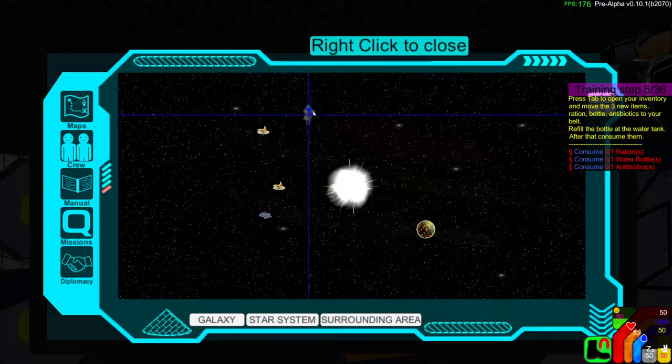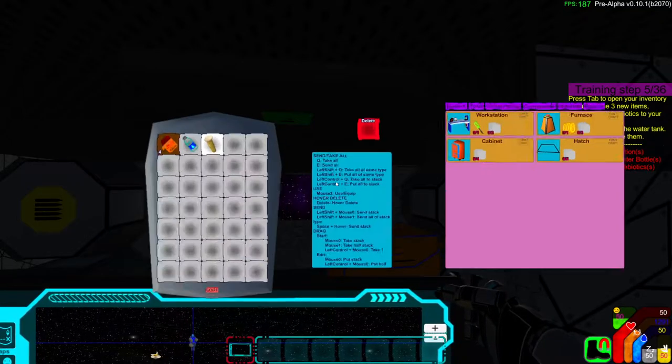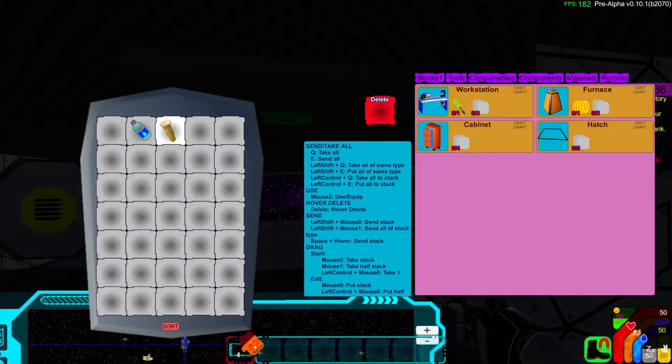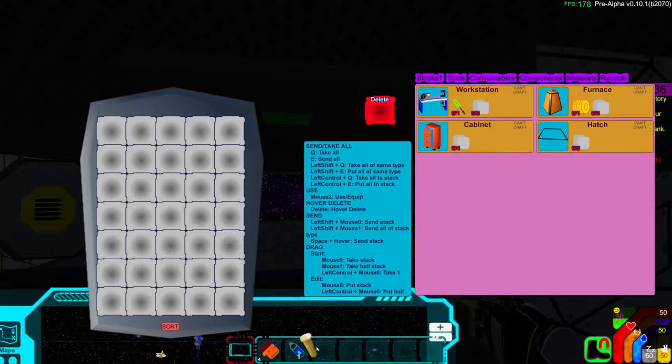Tab to open your inventory and move the 3 new items, rations, bottle, and antibiotics, to my belt. Refill the bottle at the water tank. After that, consume them. There we go. I have to move these to my belt. All right, ration to the belt. Water bottle to the belt. Antibiotics to the belt.